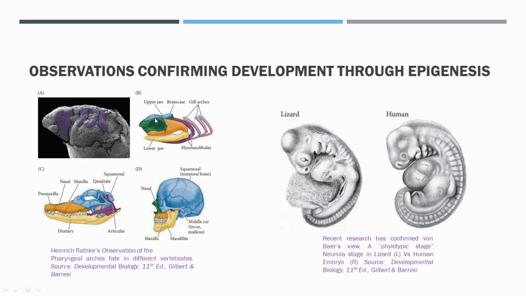So we can see this blue part, which is the brain case, where the brain resides, isn't it? In fish, it is restricted to exactly the top of the head, above the eye socket, and it is more or less flattened.